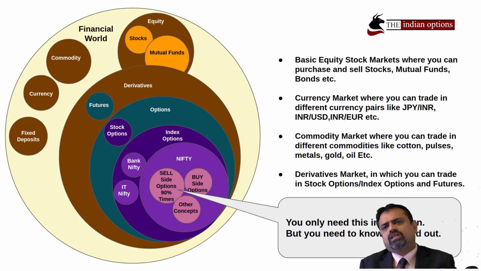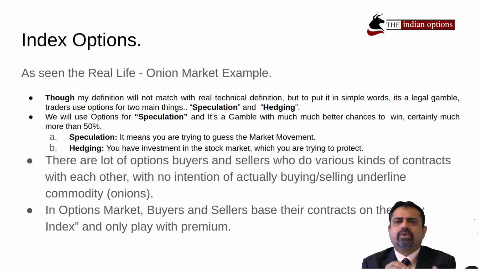We are going to discuss all these concepts in these basic videos, so don't worry about it. Just keep watching our videos and you will start learning them one by one. There are a few more concepts that you need to learn: what is margin, what is premium, what is expiry, what is strike price, and all these kinds of small things. These are the few things you should really concentrate on if you want to be an options trader.